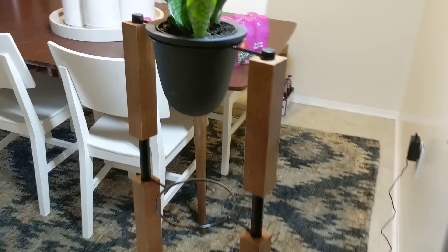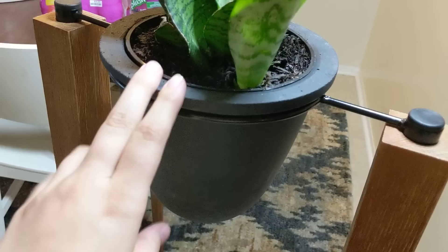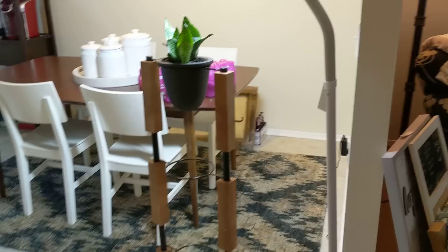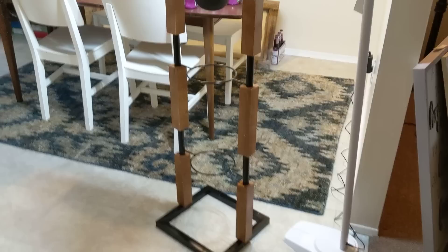I might spray paint the black parts white, but I love the wood accents of it. Unfortunately two of the pots were broken and only one of them is still usable — they're not plastic, they're like ceramic, terracotta maybe. Super nice. And these plants that I found fit perfectly in there — that's the pot it came in, it's perfect. So I think I might order two replacement pots from the company. That's super cute, little plant stand — indoor or outdoor, I'd say.